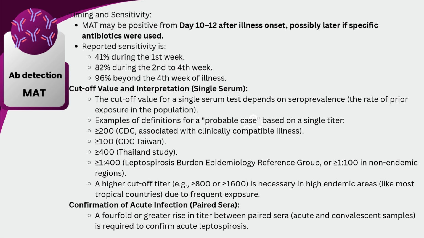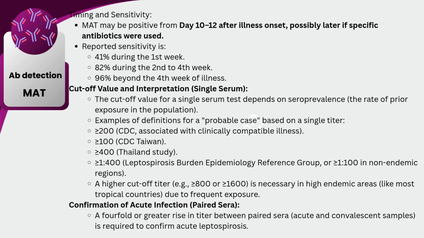So first, timing is crucial. Also remember that MAT may become positive around day 10 to 12 after the onset of the illness. However, if specific antibiotics have been used, this timing might be delayed. Now let's talk about sensitivity. MAT shows varying sensitivity at different stages of illness. It's about 41% sensitive during the first week. This increases to 82% from the second to the fourth week. And beyond the fourth week, sensitivity jumps up to 96%. So these statistics highlight the importance of timing in testing.